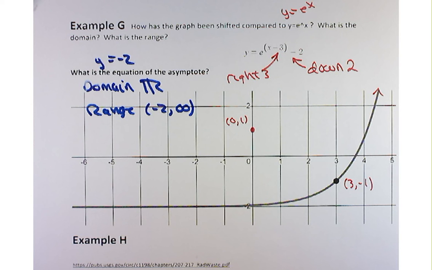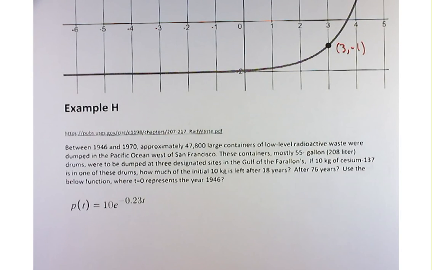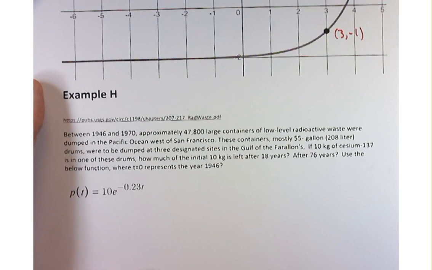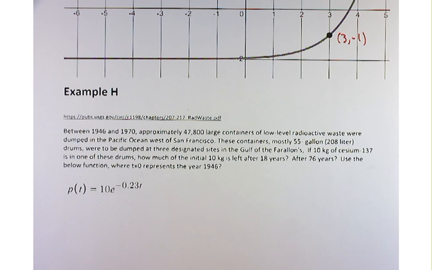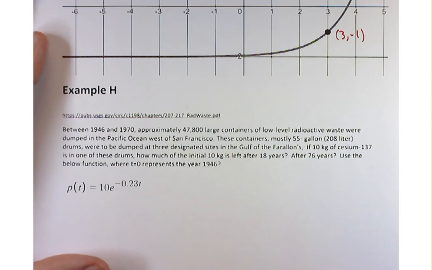So the last example goes back to some of the early times in the nuclear industry. And it's been since the 1940s that we were getting nuclear power, which has its benefits because it's carbon neutral. But one of the problems with nuclear power is that you've got all this radioactive waste that you have to deal with. So from the 1940s to 1970, they would take these big 55-gallon drums full of radioactive waste out to the Farallon Islands east or west of San Francisco and just dump them in the ocean. And if the barrels didn't sink, the Navy would riddle the barrels with machine gun bullets until enough water came in and plutonium and cesium came out until they sunk. And they've been sitting at the bottom near the Farallon Islands for, you know, 70 plus years now.